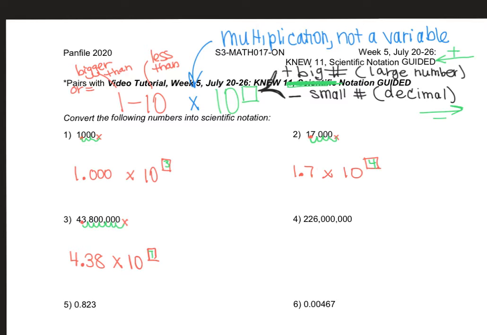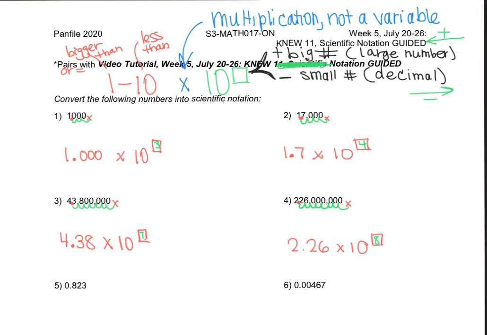All right, let's do this one. We're going to place our decimal right here and get 2.26 times 10 to the what? Our decimal was here, so how many places would we need to move it? 1, 2, 3, 4, 5, 6, 7, 8. Big number, that's 226 million. That's obviously a big number, okay, a very large number, so it's to the 8th power positive.